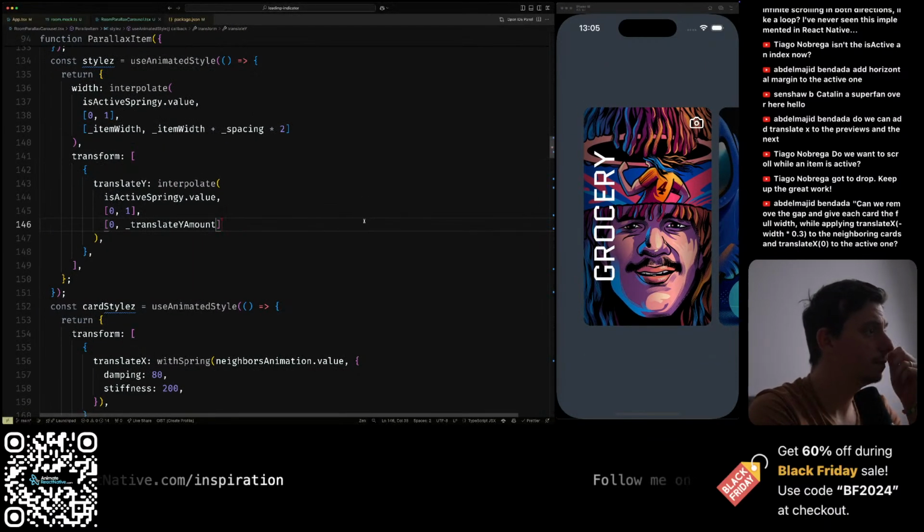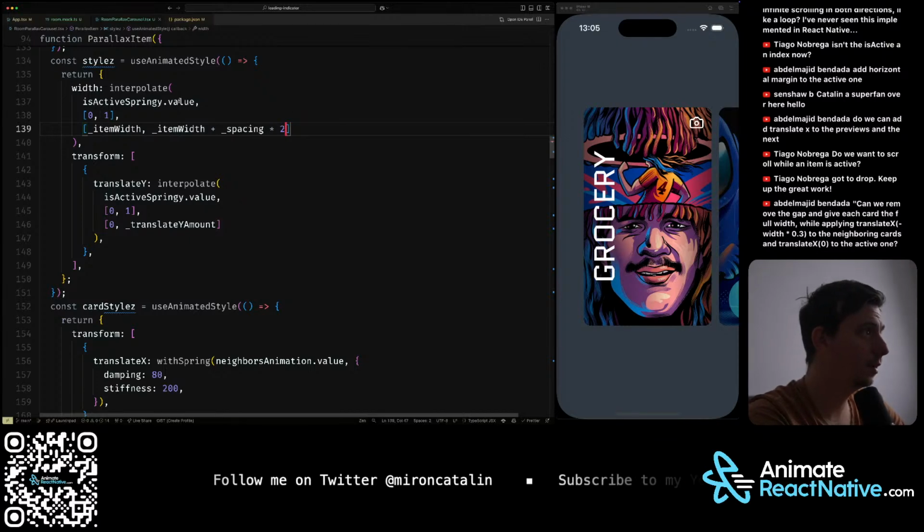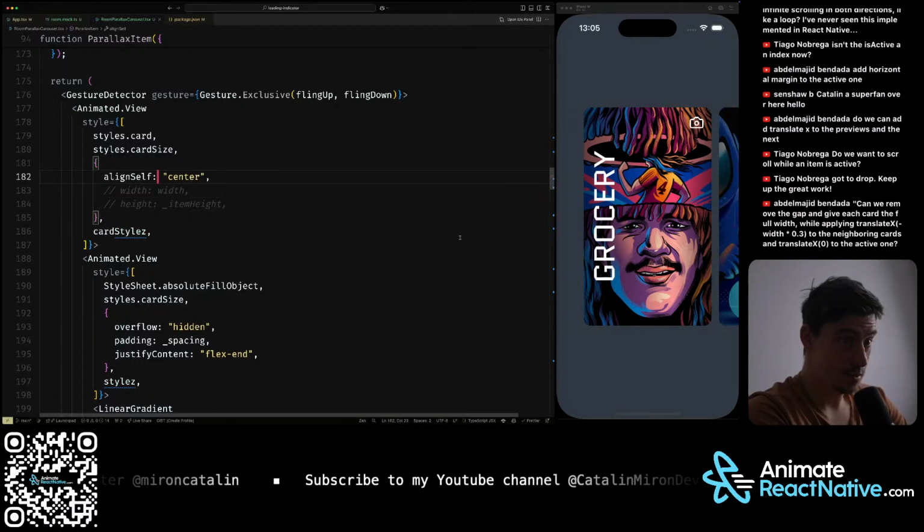And I can actually add more padding, right? Not really. And with the styles, I'll align self center.